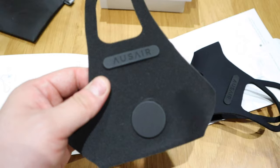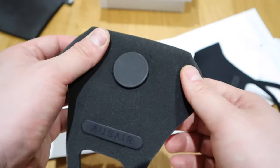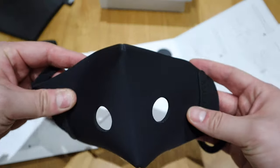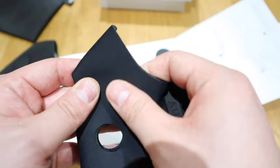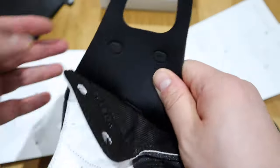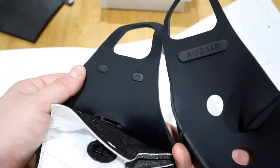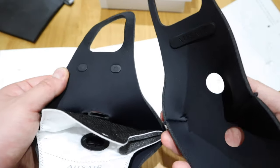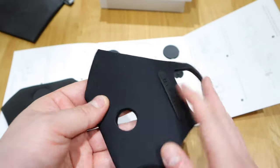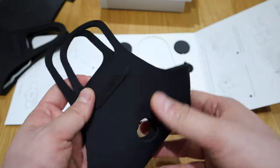You would have noticed from my second video of the OzAir there was a bit of tear here and there — you can see those tiny tears there. But they have actually come up with a really nice solution. I love that. Let's see if it's the same for the inside as well. The original version — the inner side has the same kind of feel, but they have actually improved dramatically on the front side. So I don't think we're going to see any of those dents here. That's really good.